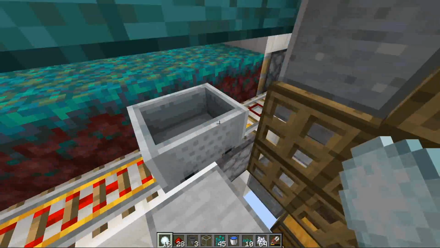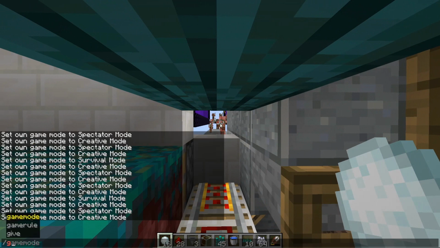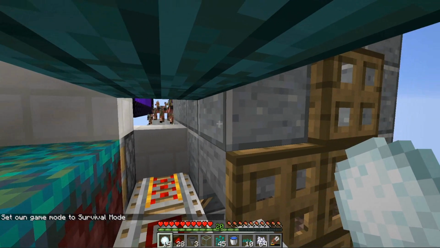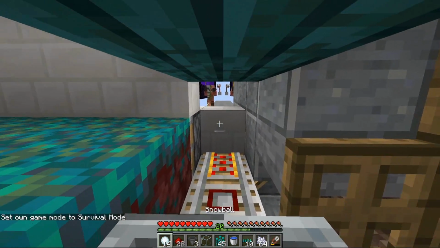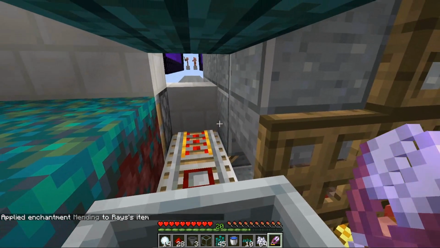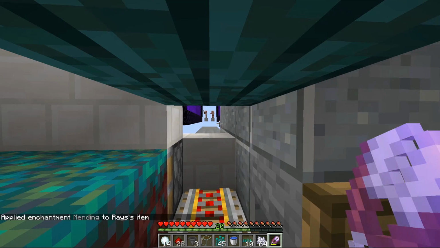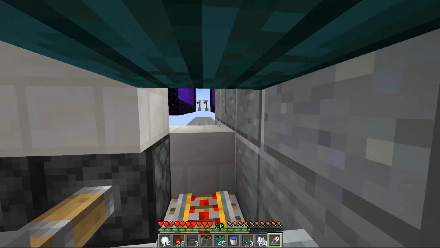And the other part about this farm is you can constantly have your player fixing his shears by using aggro pigmen that come from this portal farm right here. So they're going to try to come over here and attack you, but they end up dropping their XP. And if your shears are enchanted with mending, all their XP, when it comes to the player, is going to fix your shears. See, the durability is going up. And with the system, it's automatic, so you don't have to stop to change out shears or repair them.